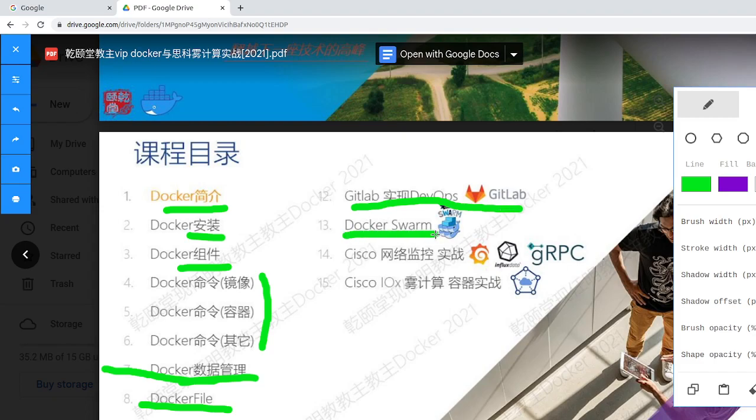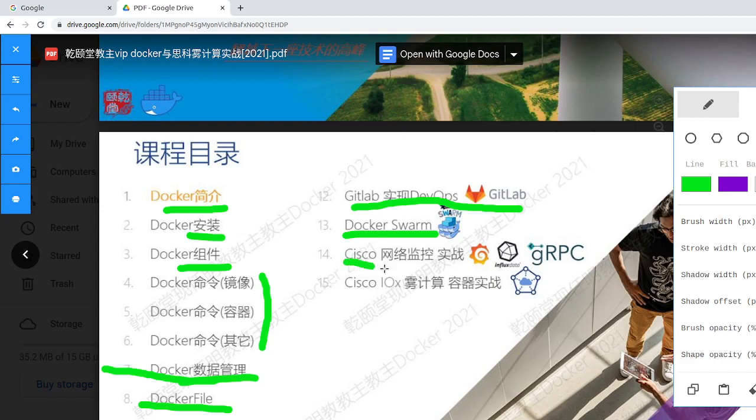Also include Docker Swarm. Usually in production, there is not only one physical host, maybe multiple, right? So how can you quickly use some tool to orchestrate containers in different hosts to provide redundancy and provide services? It's similar to Kubernetes. Kubernetes comes from Google, and Docker Swarm comes from Docker company itself.